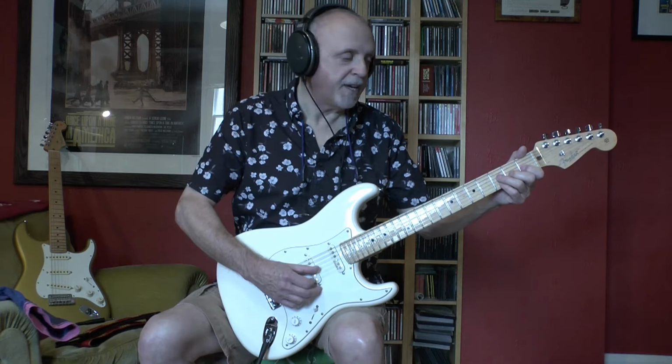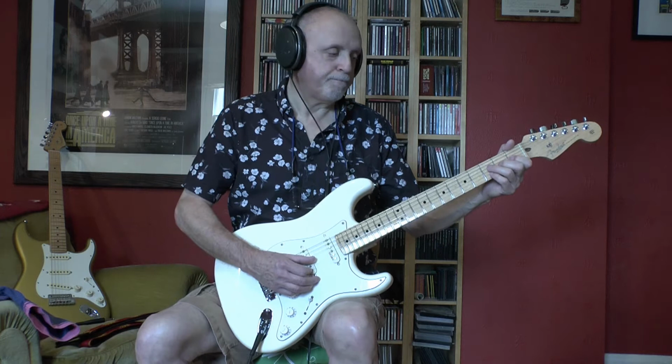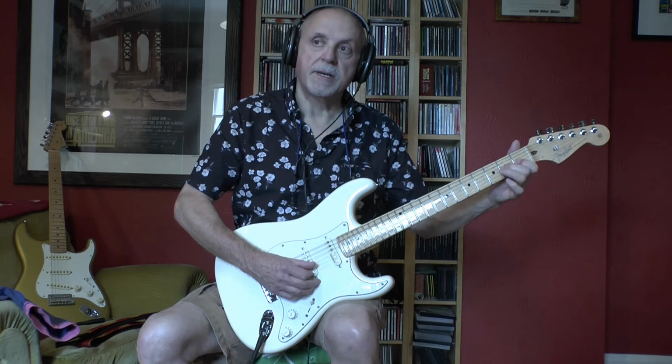If you've not come across a trill before, you might find it a bit tricky, but it's like all the other techniques on guitar. Just keep practicing it and you'll get the hang of it. It's used a lot on instruments, such as you see violin players use trills. So you hold the A flat with your first finger and then hammer on in quick succession with your second finger. And get your speed up after a while.